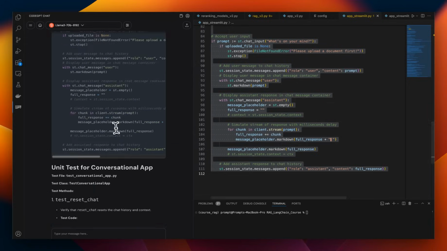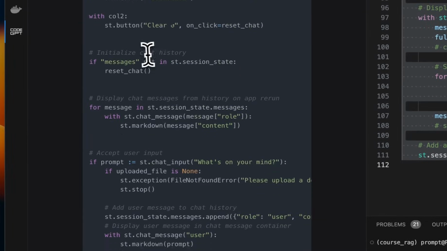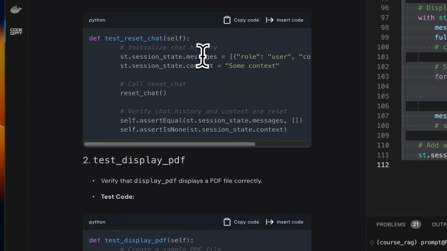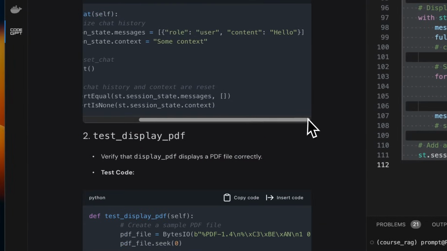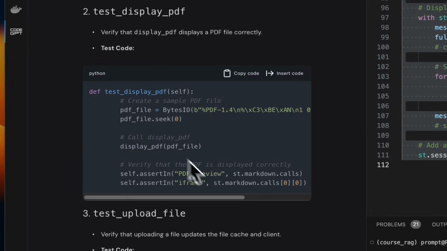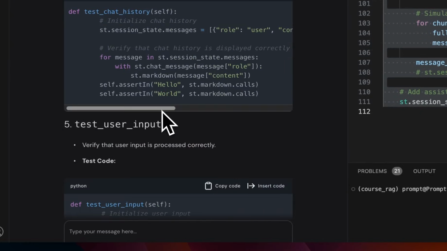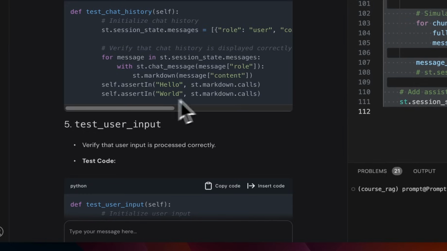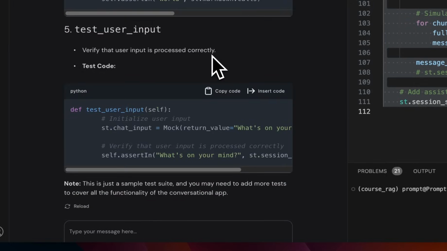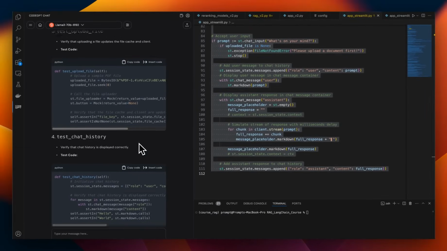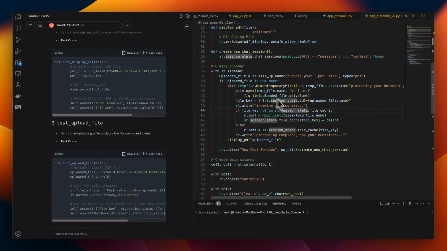All right, so it took different segments of the code that I'm providing and started writing unit tests. Now, by looking at the unit tests that I see here, this does make sense. And yeah, I think this could be something that they can definitely use in the code. Now, not for this specific part of the code, because this is just creating a Streamlit app. But in general, I think these could be extremely useful. Okay, so this is how you use it.